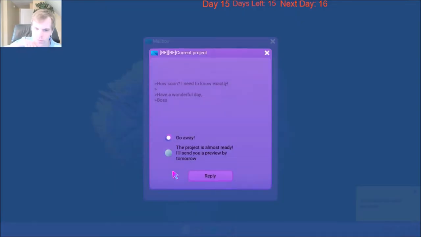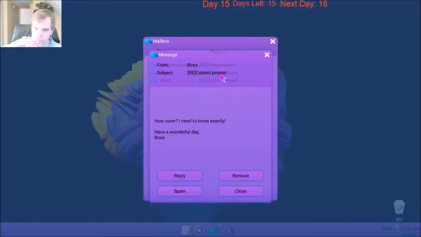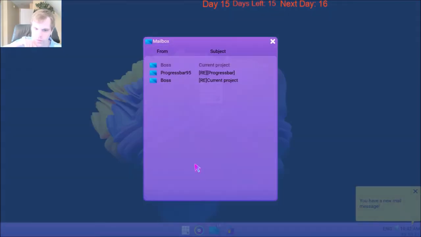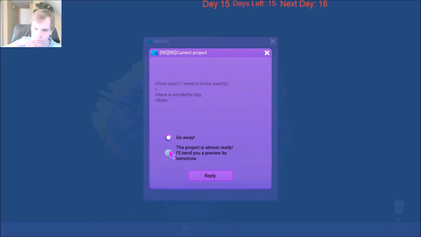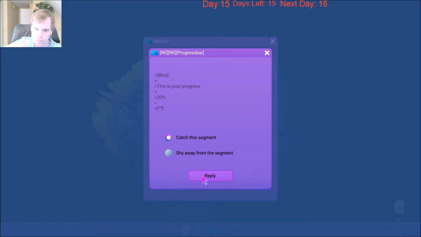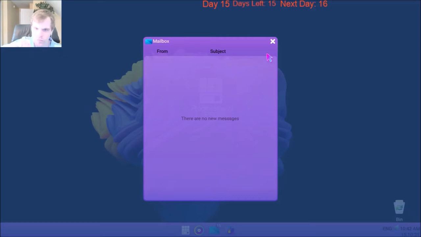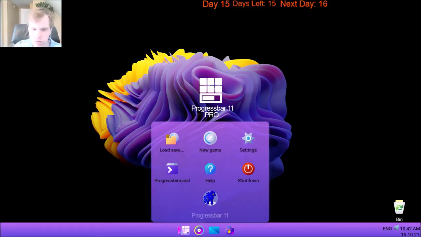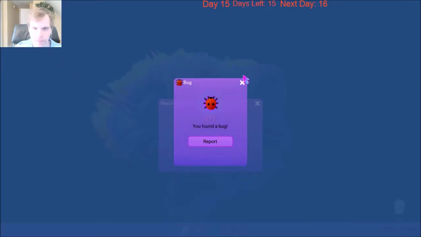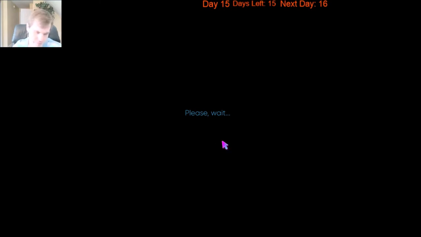I'm actually getting close to clearing the backlog of messages. Okay, now I got my emails cleared up. There's a bug, so I click that, and then go ahead and click restart.